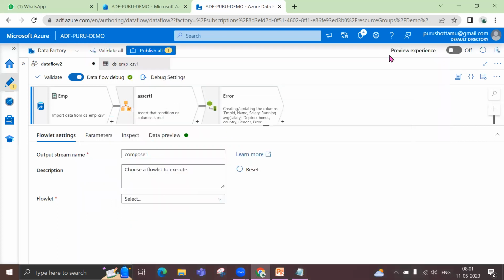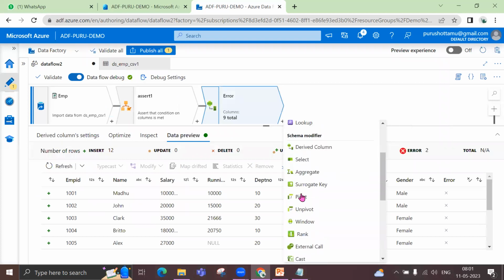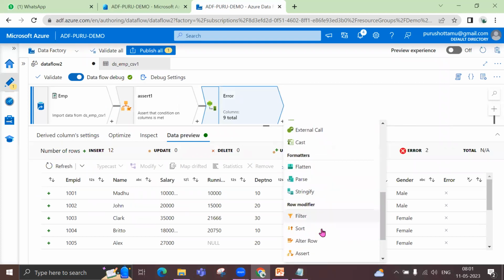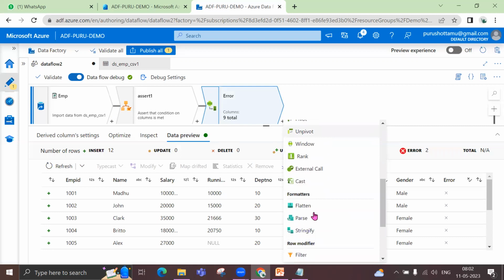right? Because this is a culmination of all these things, right? So you basically bundle all these transformations, modifiers, everything into one package, and that package has to be reused across your other use cases using the flowlet. This package is basically packaging everything. Okay, so that's the exercise for you guys.